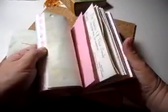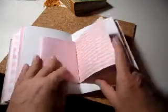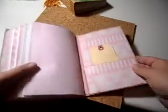But anyways, I'm not going to flip through this completely because, like I said, it's pretty much the same except for a couple little different papers and whatnots and a different fold-out page. A few different fold-out pages. But the same concept again. In the back, I have a little pocket.